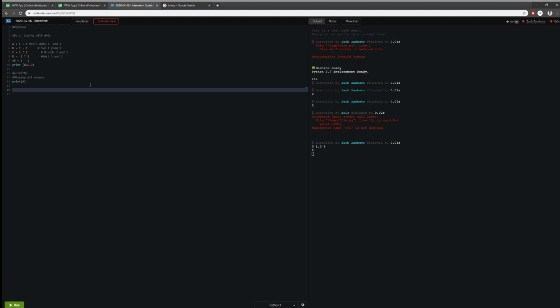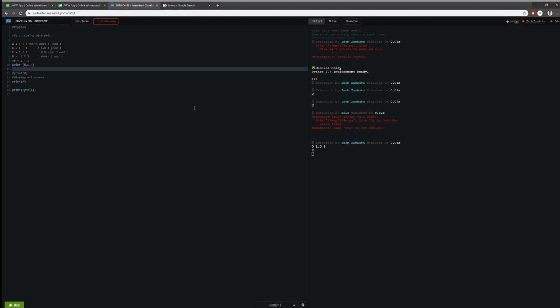A taco is a food, and a MacBook is a computer. Everything has a way to describe it. Let's assume someone gave us some crazy long line of code, and we want to figure out what A is. If you were to put type A, what do you think this would say?